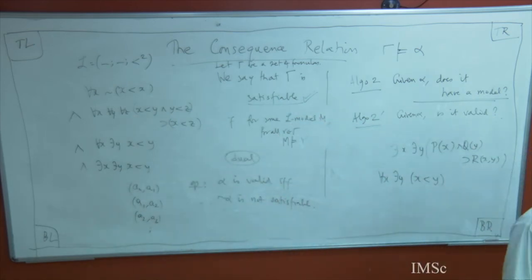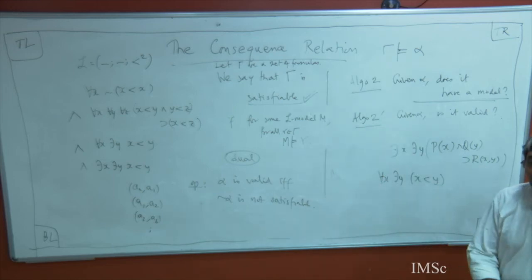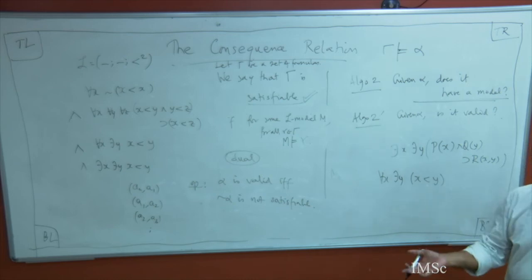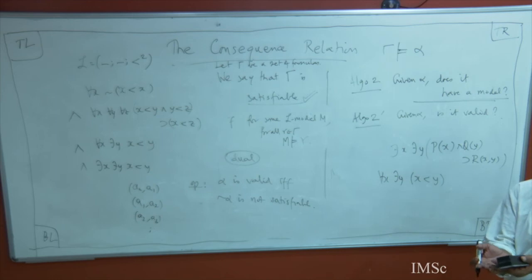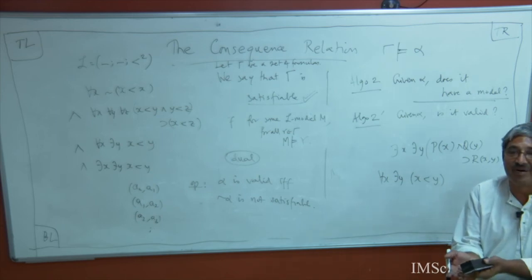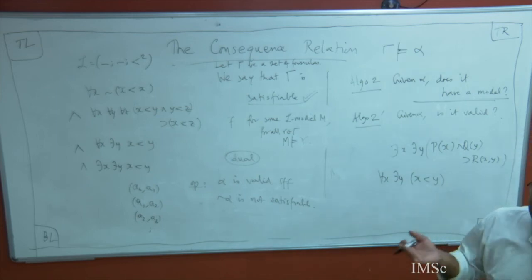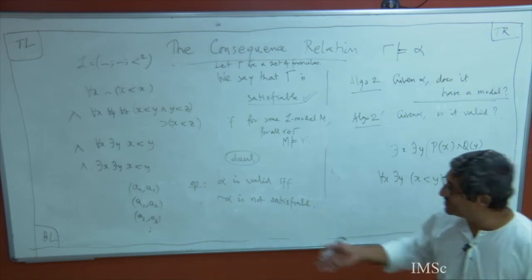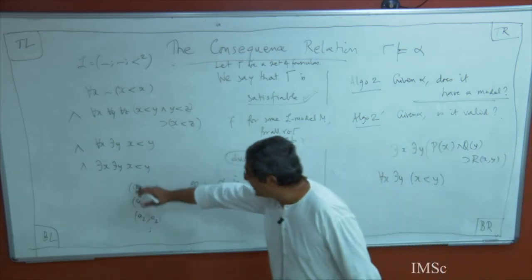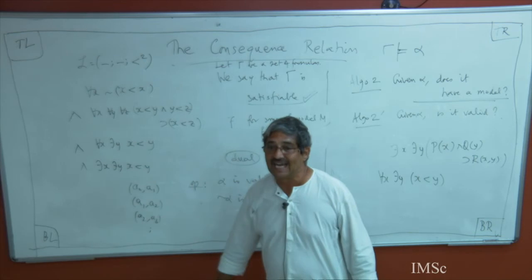So when I start with a formula, I have no idea how the formula is going to be. Maybe this is a formula that I have been given. So if I am looking for a model, I may have to construct an infinite model. So my algorithm may have to check whether this formula has a model by doing something clever. It doesn't mean that it has to construct something infinite. Here, for instance, we can see that it will become infinite.